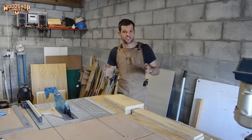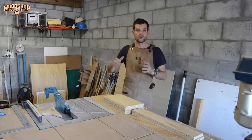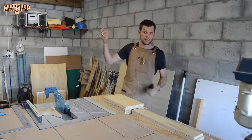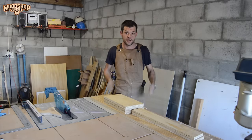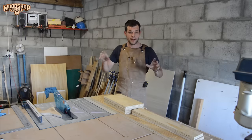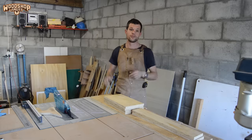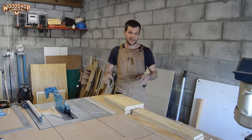So the suspended shelf is going to consist of eight individual bins that are going to form part of the swing assembly, which is what's going to give me the ability to fold it up into the roof to pack it away, or fold it down when I need to gain access to whatever is in the bins. At the center of the swing radius will be a bracket which will allow me to fix the suspended shelf to the wall and to the roof battens. So with the panel sized up, the first thing I'm going to start assembling is that bracket.